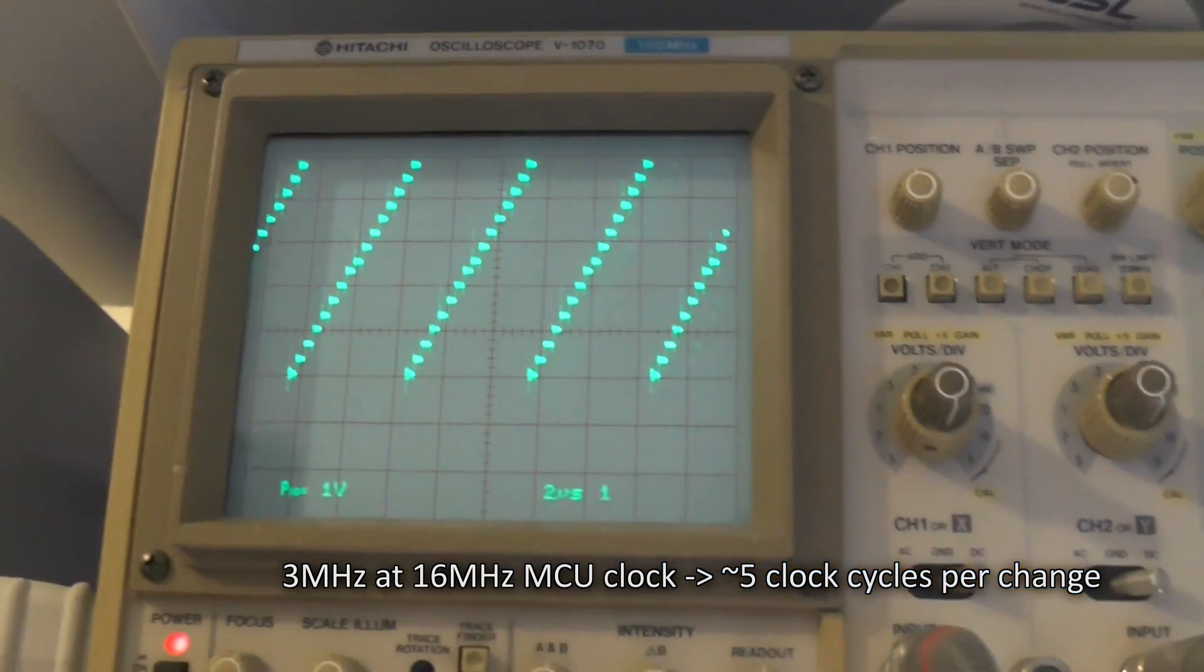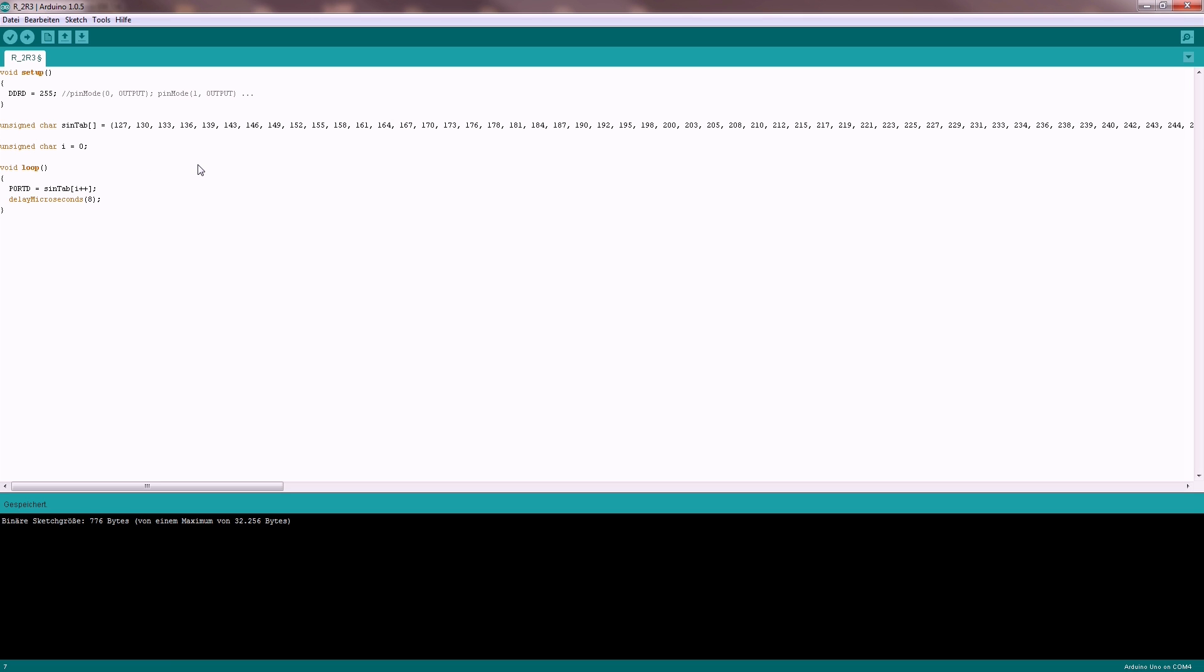Let's try something completely different. We just take a speaker. So let's just try to output a sine wave. I have calculated this table of values which represents a complete sine wave in 256 values. So when we take an 8-bit counter which is here unsigned char then it will loop the sine wave. Whenever it overflows it just starts at zero again. So we output on port D the value of the sine table at position I. And we increment I afterwards. What differs this time is that this complete sine table covers all 8 bits. So the negative one will be zero and the positive one will be 255. So we are covering the complete 8-bit level range. Let's try it.